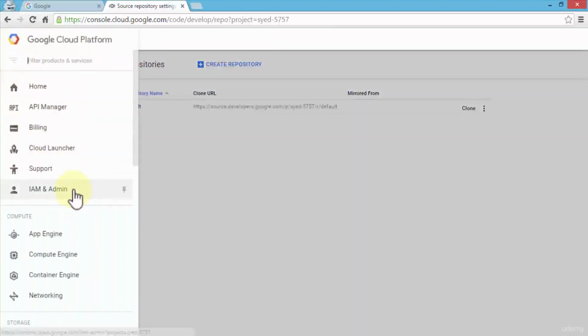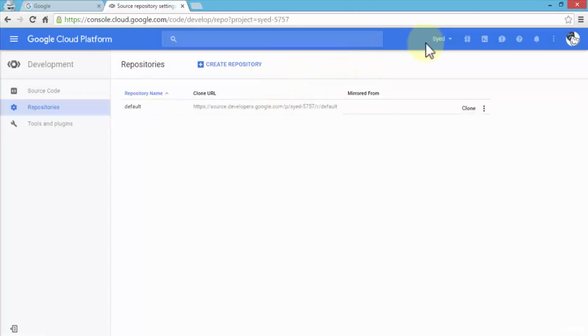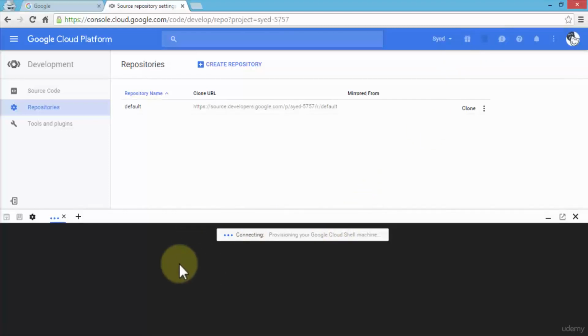All right, perfect. So on the left is our products and services. All right, and then on the top right, one of the options is to activate Google Cloud Shell. This shell allows us to input commands and then create instances, take a look at anything that we want to do within our cloud platform. So if I click on this icon here, it says activate Google Cloud Shell. Notice on the bottom it brings up and it provisions the shell machine. And once it's connected, it's going to give me a prompt and I can start entering commands within my shell.